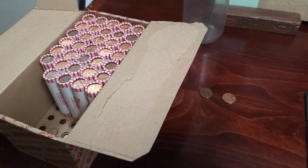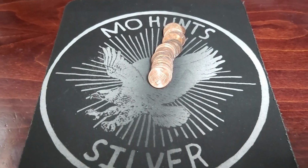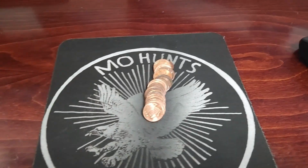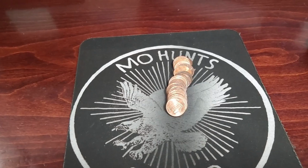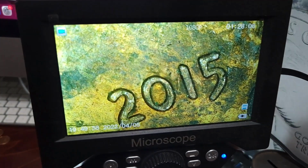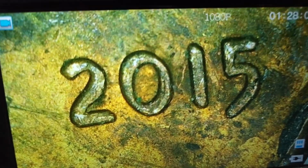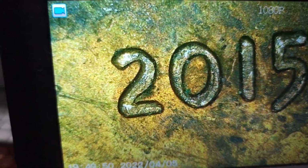Well, all right. On roll number 16 of box 2, I can actually bring you guys in for something. Again, box number 2 so far has been all zinc, because there's our copper jar. No copper in this box so far, but under the microscope, I do have a variety that I have not found in quite a while, and I will show you guys right now. We are going to have a 2015 DDO.